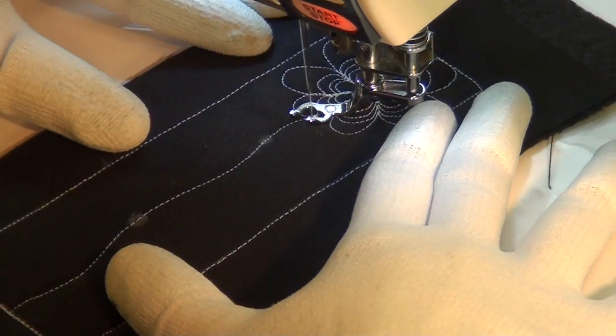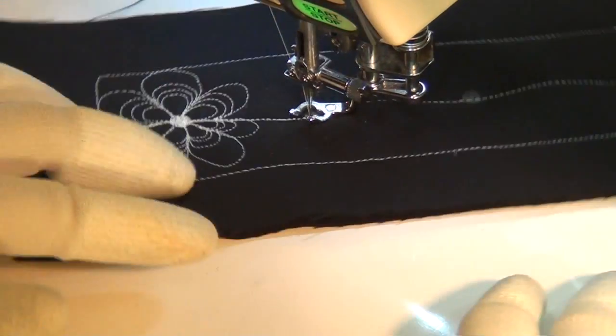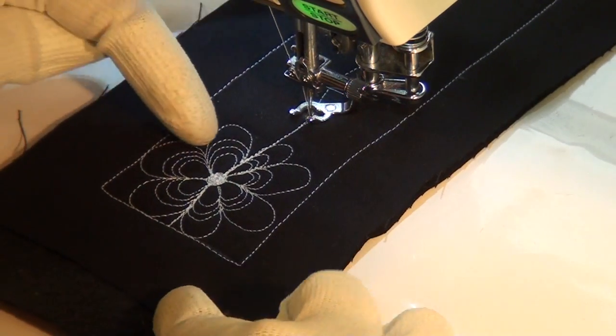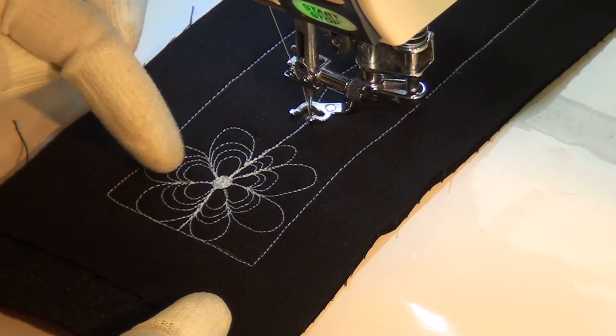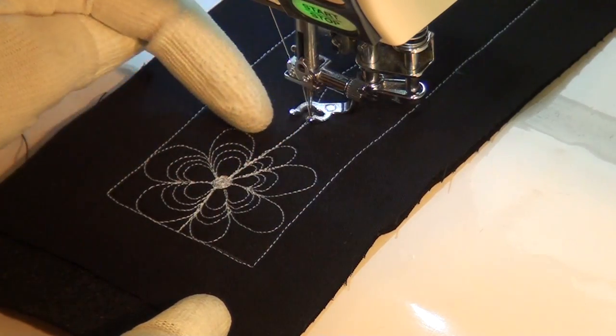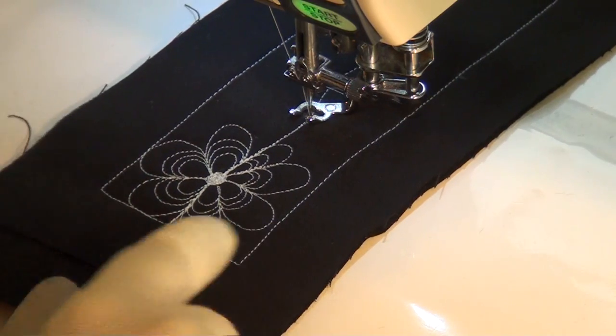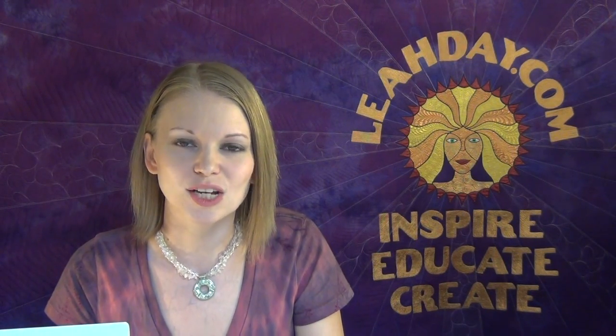And then just stitch on down and repeat those steps. Just fill in your center circle, stitch your daisy, echo around it 2 or 3 times, and then add your last echo, really stretching that design out till it fills up your space really nicely. So that's it for this design. I really hope that you've enjoyed learning how to quilt a daisy chain.